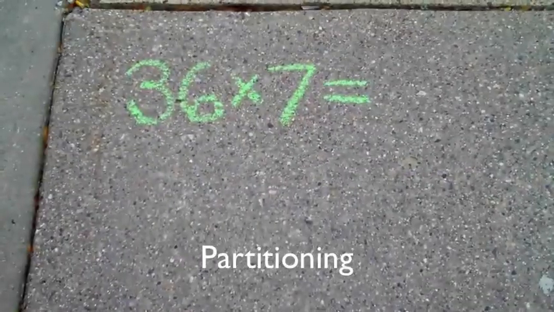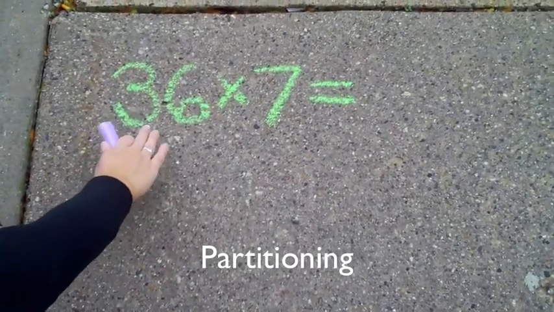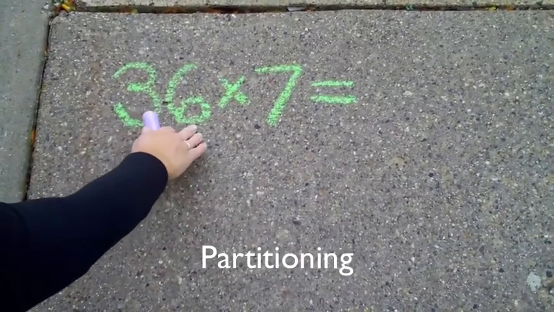Great! Now I'm going to teach you a new strategy to solve this same multiplication problem, 36 times 7. This strategy is called partitioning. So we will do 36 times 7 using partitioning so we can see how the strategy is similar and different from the first strategy we learned. Then we will solve a completely new problem using partitioning. In the same way as our first strategy, we're going to break the numbers up and multiply in the tens place and in the ones place.